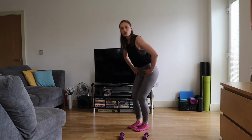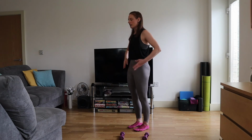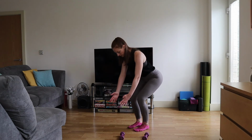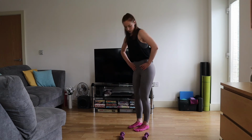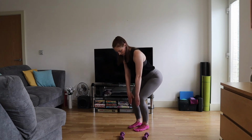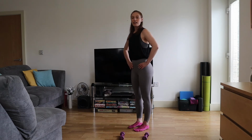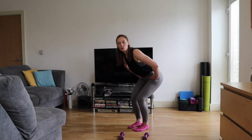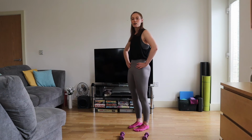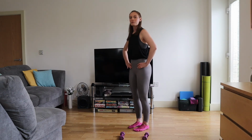So sitting back into your imaginary chair, driving up through the heels to lift. So we should feel the toes nice and light during this squat. And our knees are tracking in the same line as our second and third toe. And the knees come no further forwards than the centre of the ankles. If they come further forwards than the centre of the ankles, it's because you're doing more knee bend than hip bend. We want to try and make sure that we're getting equal knee and hip bend in our squat. And we're just going to do one more.